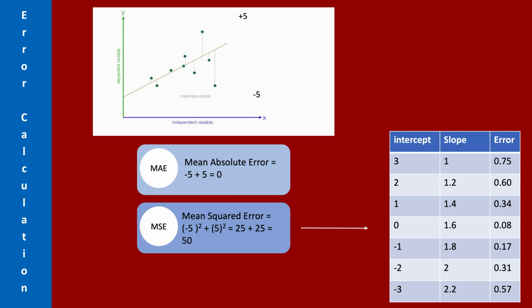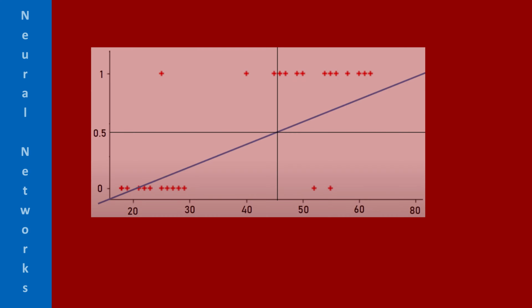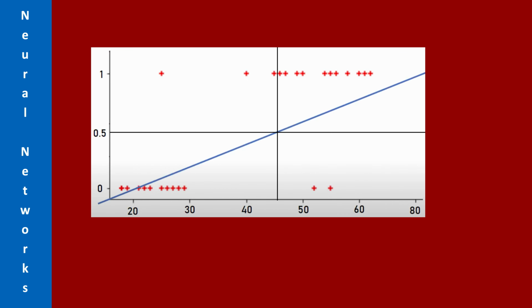However, there is a problem with this approach. Say there is a data set as follows. In this case, we are predicting whether a person bought life insurance or not. Anywhere the line is at less than 0.5, the prediction is negative, as there is a less than 50% chance that the person will buy insurance, which means it is 0. In this case, we are misclassifying 5 points. Instead, if we use this model, we will only misclassify 3 points.